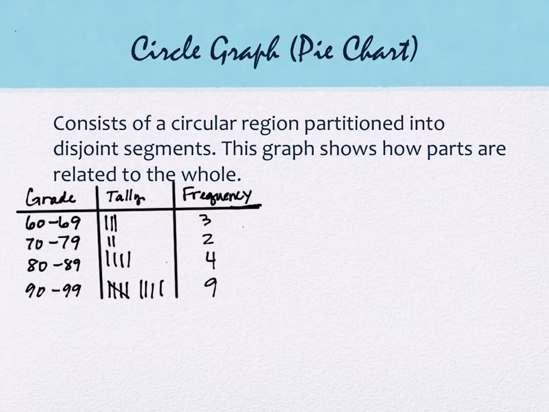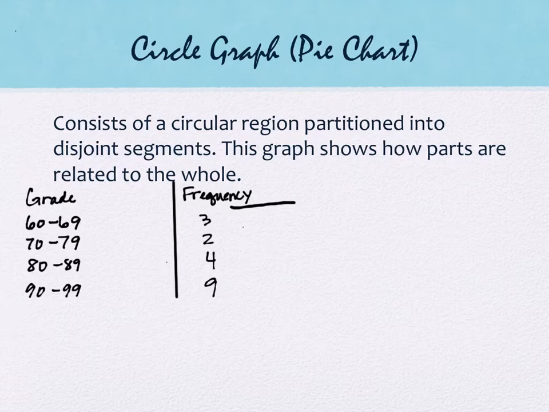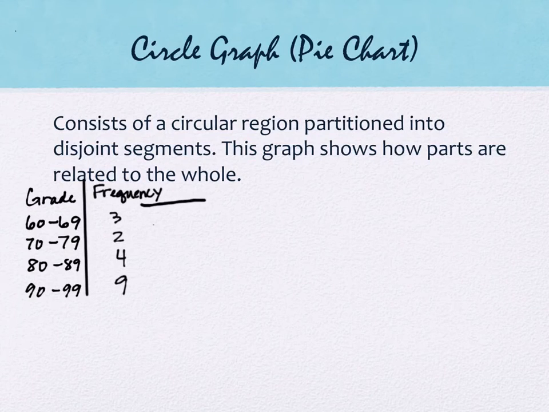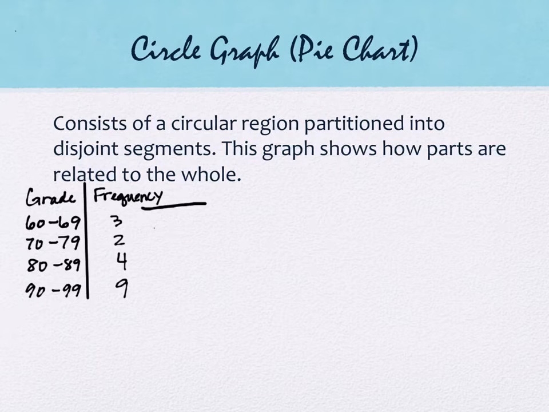And to collapse things a little bit, I'm going to take out the tally column because I don't really need it. And we're just going to move the frequency over. Okay, so we've got our grades, we've got our frequency. Both of those pieces of information are necessary to make what we're doing work. I really care about the letter grades, so I'm going to write those in: D, C, B, and F. We don't really care so much about the numerical value of the grade span, but those are our values.